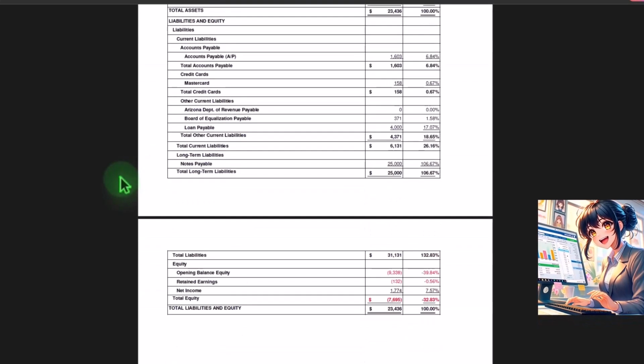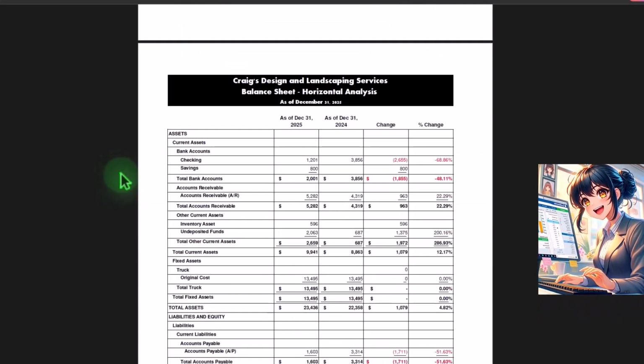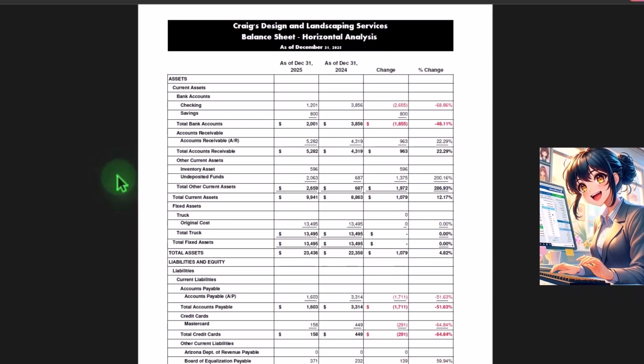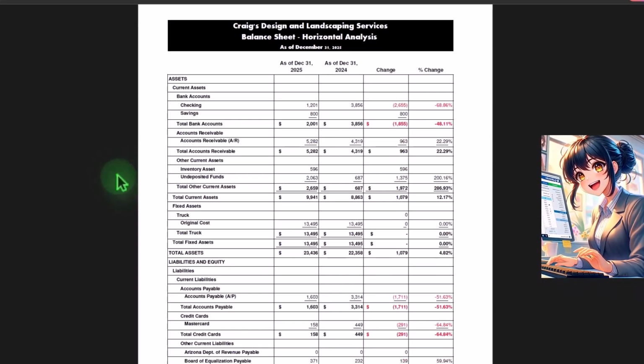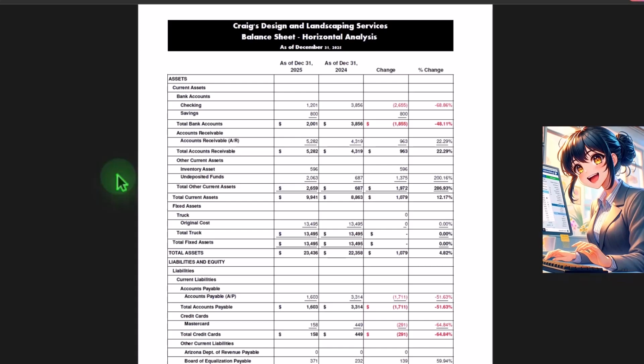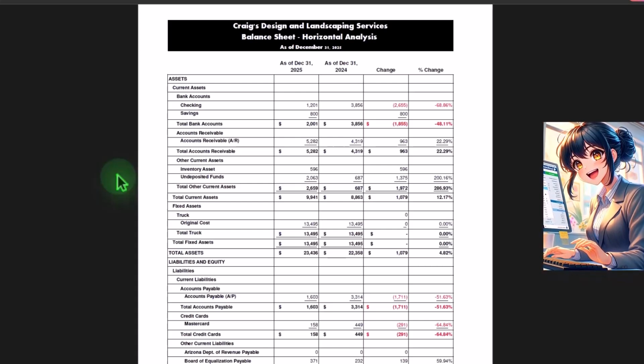Now, I'm not saying this is the best customization to do. I'm just trying to show that you have obviously a lot more customization capability if you export to Excel, and you could integrate this with Word if you wanted to, or add a cover page in Excel or Word.